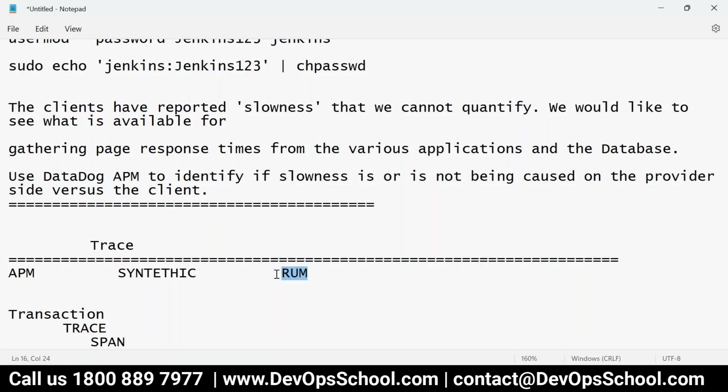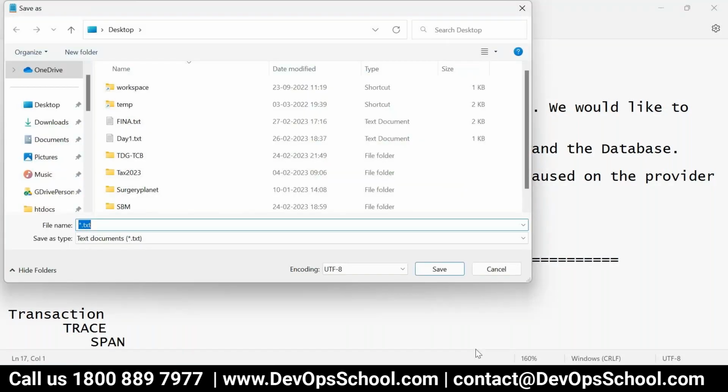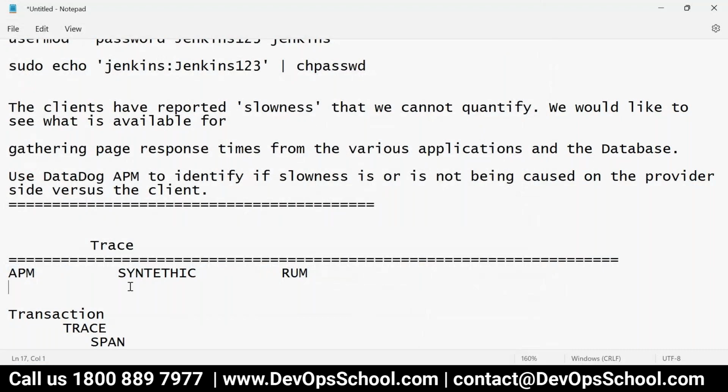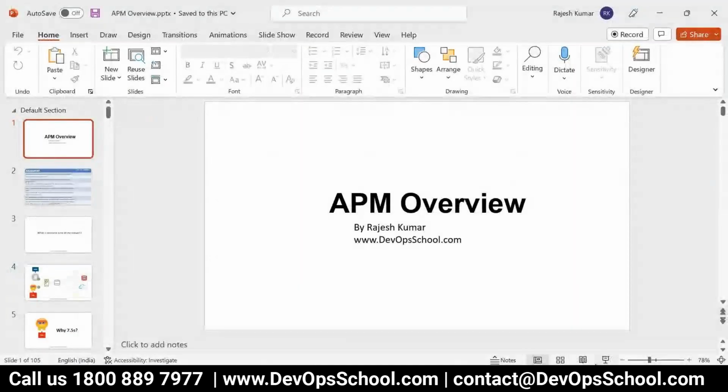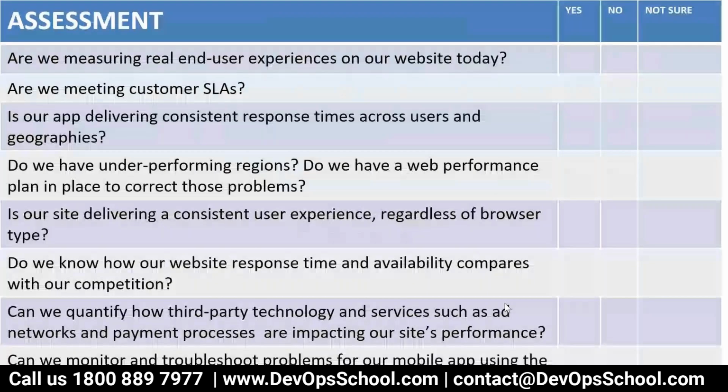So these are the three ways to find out the trace. In this session I'm going to use APM. So remember that using APM you collect the data from the internal side.